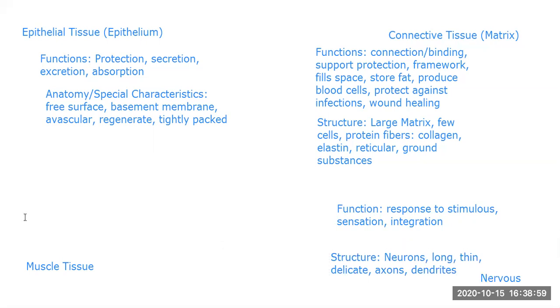Now with muscle tissue, its function, this one's easy, just one function, is for movement. Okay, sweet and short. Now it depends upon which type it is as to what is being moved. So if it is a smooth muscle, these are muscles that are found in all of your hollow organs, like your stomach. This is what makes your stomach gurgle or churn, or your blood vessels, or your bladder. Underneath the epithelial tissue, you have smooth muscles. And those help to move whatever is inside those organs in a direction.